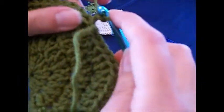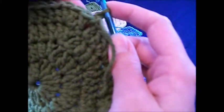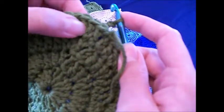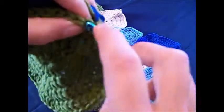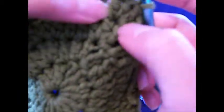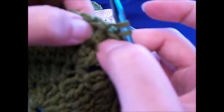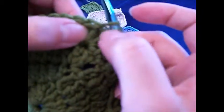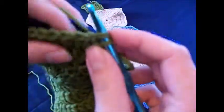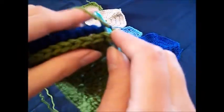So I'm just putting my yarn into the back loop of the first, well, I should say in the double crochet that we made, those 3 double crochets that made a corner. I'm going to put it in the middle one. So I don't know if you can see this, but this is the corner. This is 1, 2, and then the middle one is the third one. So I tried to put my hook through the back loop of that in the middle there. And then I'm also going to put it in the middle of the square.